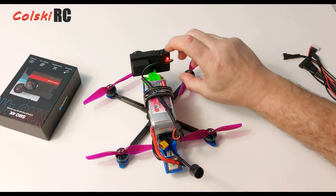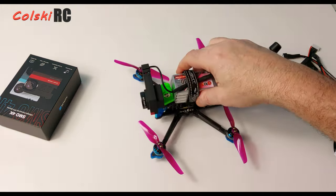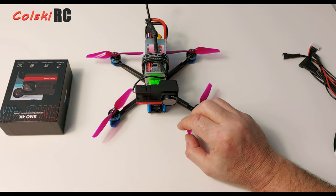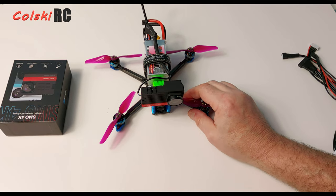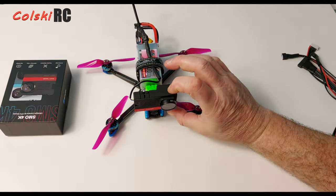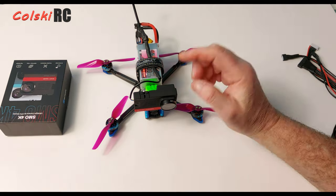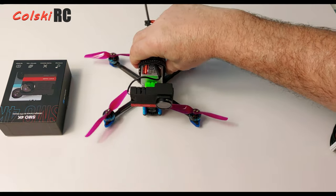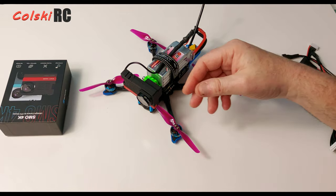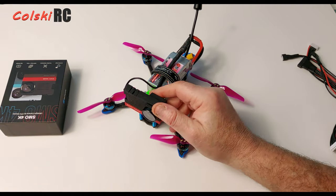Mine is set up at 4K 30. This camera does not have any stabilization technology built in — stabilization is handled by FlowState, which is built into the Insta360 Studio 2020 software on PC. The video files that come out are standard MP4, unlike the Insta360 R which outputs a proprietary format. That means you can use the raw footage straight away in any editor, or you can run it through Studio 2020 to apply FlowState and adjust your field of view — ultra wide, wide, linear, narrow, or point of view.